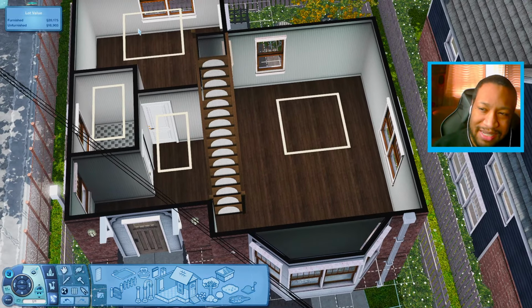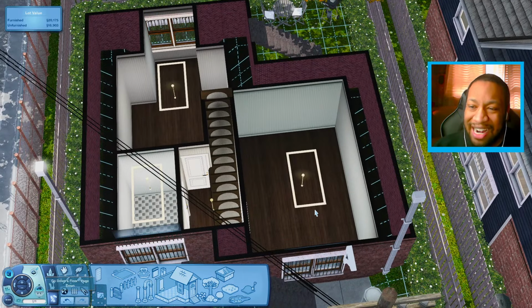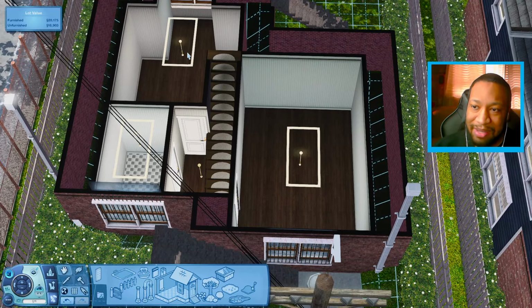We also have this potential bedroom in the back, so I don't know if I'll make that maybe the parents' bedroom or something, or it could be an office. I kind of want to have an office down here, and I think it's gonna be down in this area. Maybe this could be a bedroom or a downstairs living room or something.